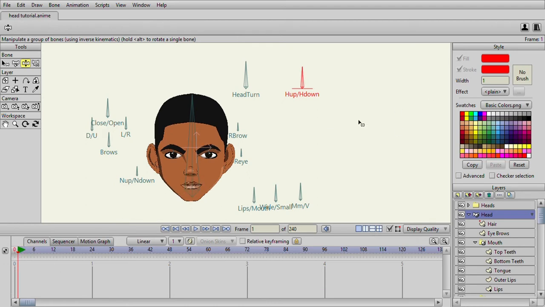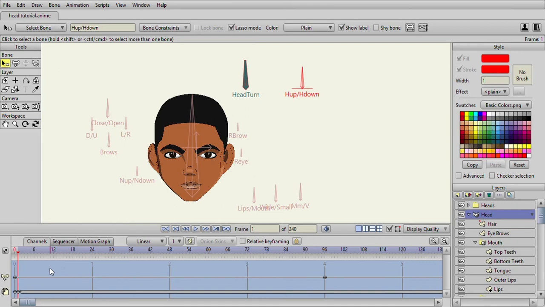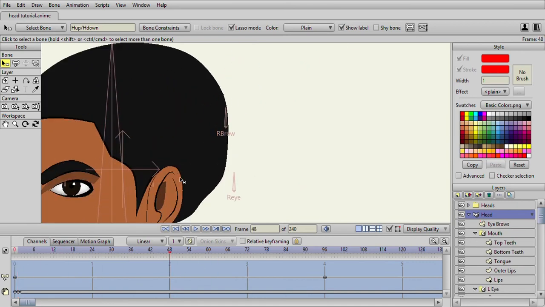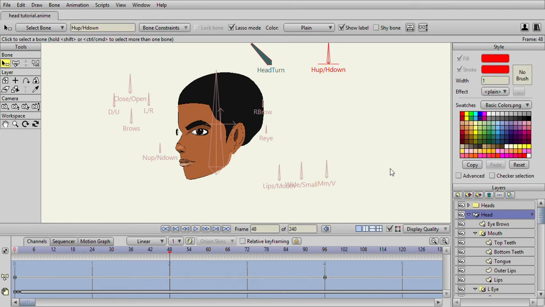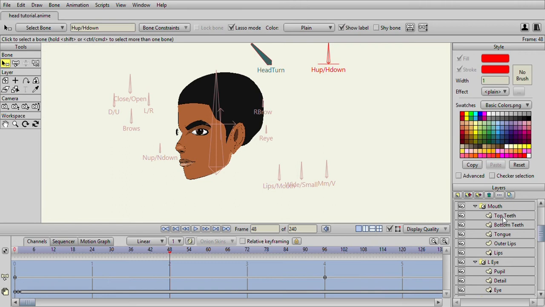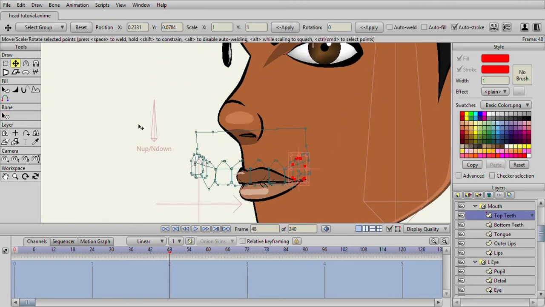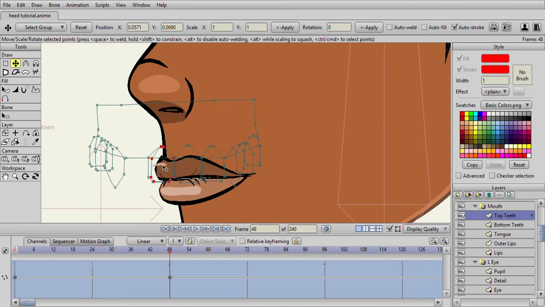So if I go to his head turn and turn his head to the left, his top teeth and bottom teeth, that's in effect at the extreme, that would be there. That would be there.